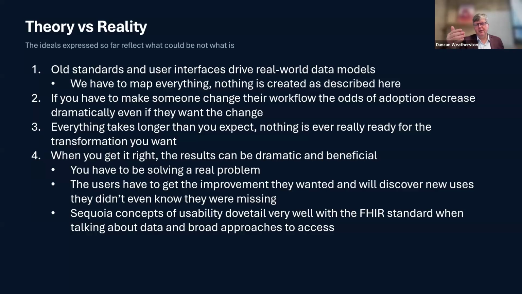when you get it right, the results are dramatic and transformational. So think about the case that I was just describing, where you've got prior authorization. Once they understand that they don't have to do that anymore, because within their EMR, that work is happening in the background almost, right? You can imagine in the future where the data exists in the EMR and it goes out to the payer and says, hey, I'd like to do this transaction. It pulls back a template that says, you need to give me these things for the authorization. It automatically populates that data and then negotiates AI to AI, and then just comes back to the doctor and says, yeah, proceed, go ahead.